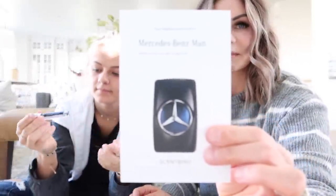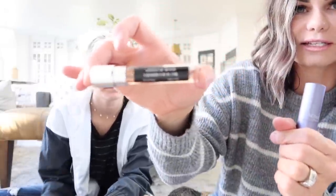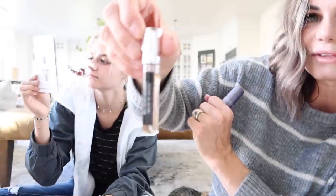So let me show you some of the ones we got here. This one is Sense of Wood, Cedar, and Acacia — and this one's for a man, it smells so good. I love that it tells you everything that's in it on the back, which is really cool. Another really great one for a man is Man Intense by Mercedes Benz — it smells so good. This one is a girl's — it smells so yummy — and it is Sandalwood and Oak by Sense of Wood.